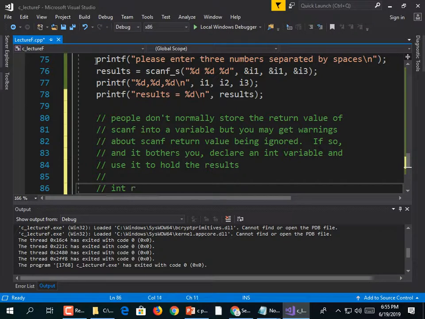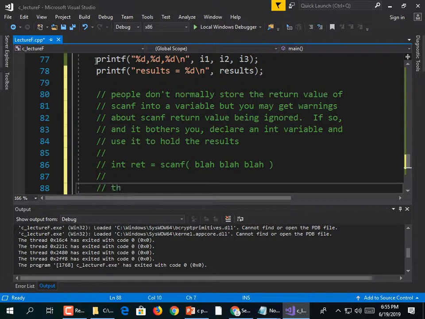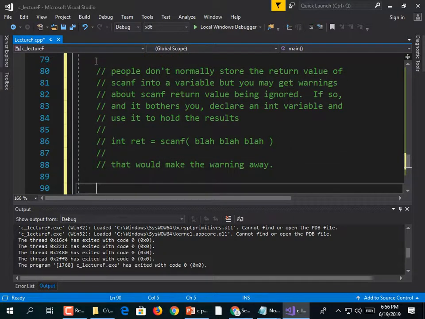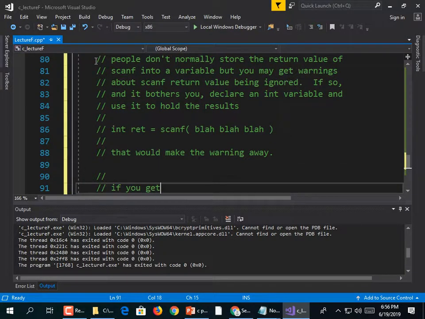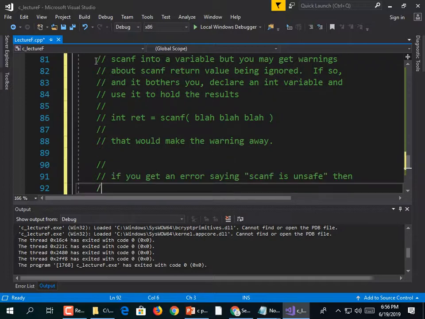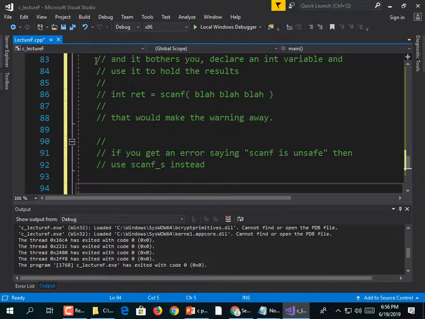Int ret equals scanf blah blah blah. That would make the warning go away. If you get an error saying scanf is unsafe, then use scanf_s instead. Thank you for reminding me that. I don't know why I'm not seeing that.